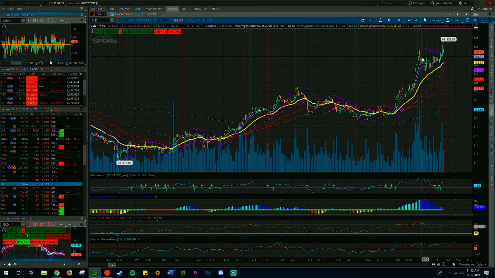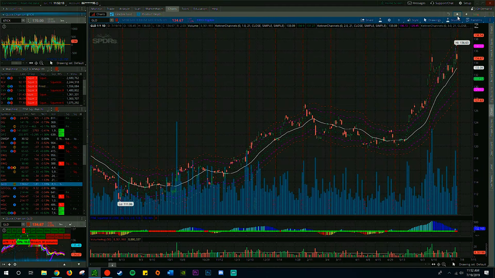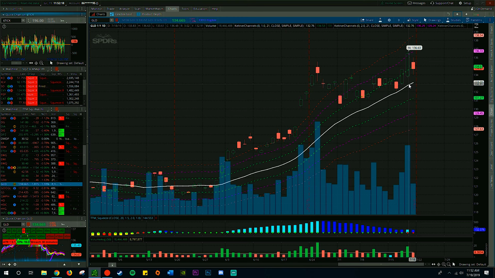Another chart that I like to look at is standard deviation. This is the standard deviation from this white line, which is the reversion to the mean that I always talk about, basically the yellow line. These are also known as Keltner channels, the deviations from the 21 simple moving average. So this is one standard deviation, 2, and 3. Most stocks never hit the 3, but if they do hit the 3, they usually come back to the purple or the green or even the white.